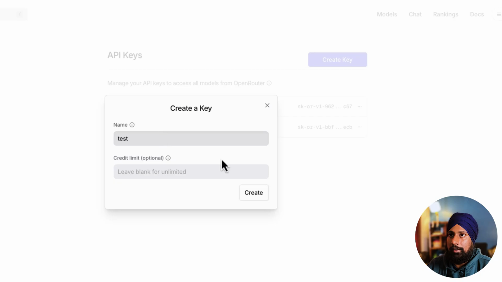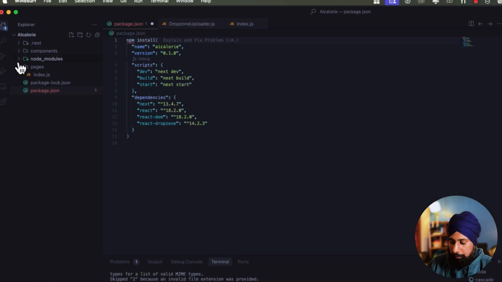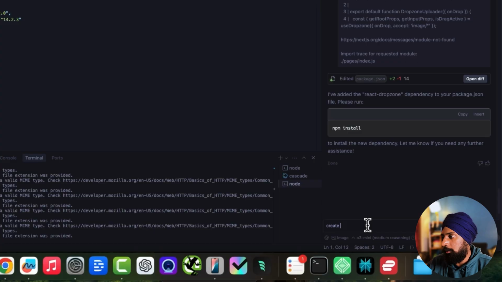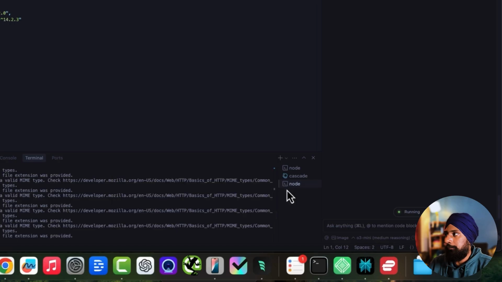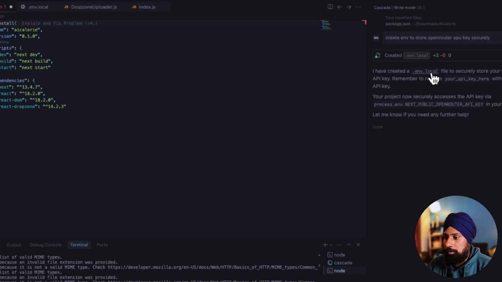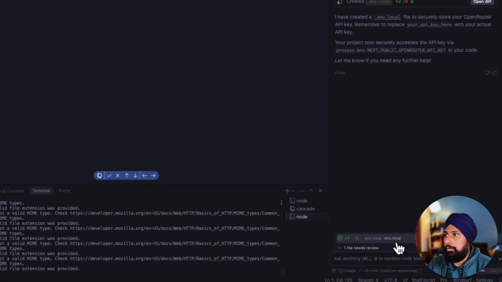So, and for the component here, okay, so before going to create an env, store the OpenRouter key securely, because obviously we don't want our APIs to be exposed, so we need to create an env to store the OpenRouter API key. So there's this. Click on accept, and that's it. Now let's go to this. Where is our app? Yeah, so let's select.